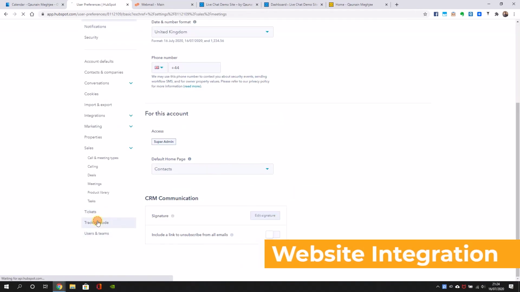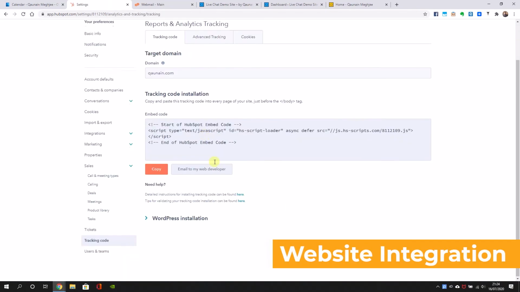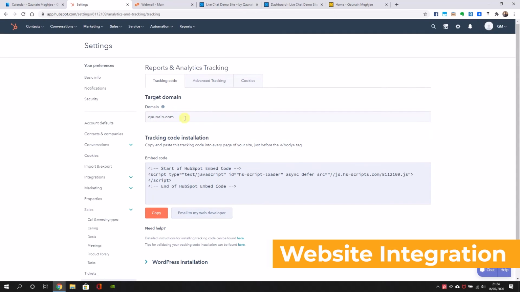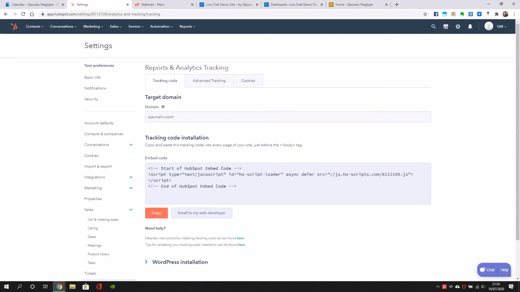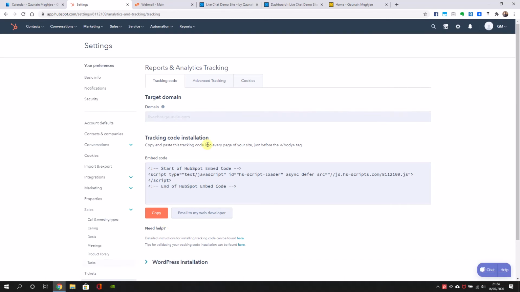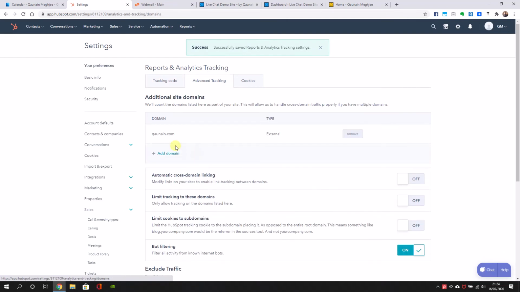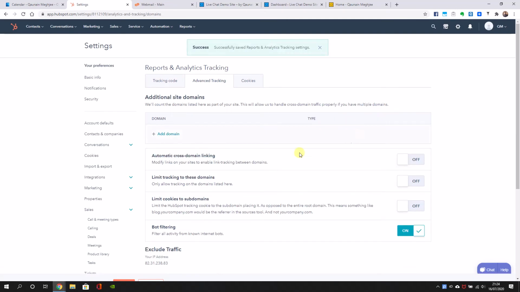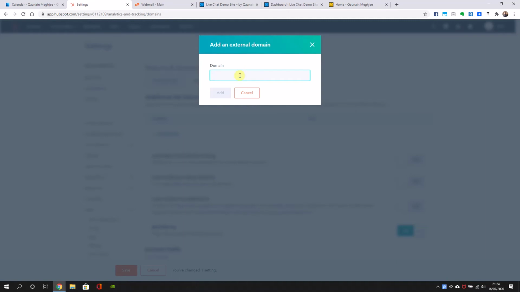Now let's connect HubSpot Chat to your website. In the bottom left of the settings panel, there's something called tracking code. You can do this via plugin if you've got a popular CMS, or by code snippet. So I'm going to modify the domain we want this chat account to be used on, because I've got a subdomain which I've made for the demo site, livechat.conane.com. You probably won't have to do this unless you've got a subdomain. I'll add the same thing in advanced tracking as well.